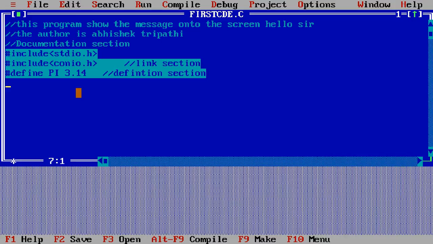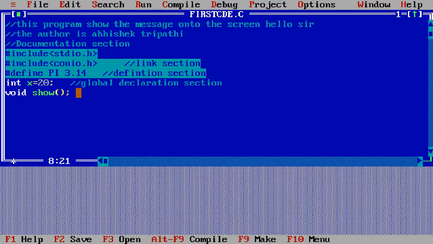And the next section is the global declaration section, and simply I declare a variable x, a global variable x, then a semicolon, and I am also declaring here a method show. Okay, and these two statements are called the global declaration section.